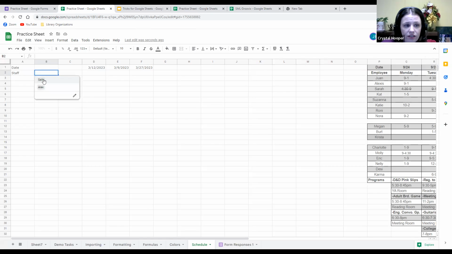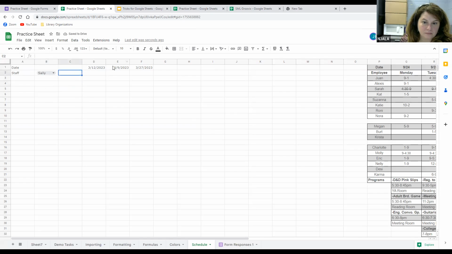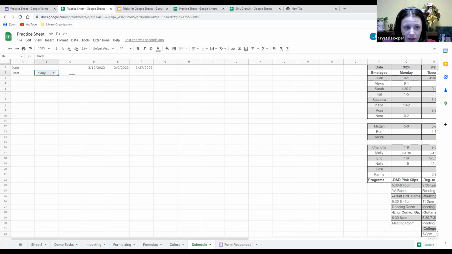So if I want to have Sally for that date, I can put her there. If I want to have that same formatting, I just go in the box and do the same thing, drag it across. Because I had picked Sally the first time, whatever the answer was, it's going to carry it over. That same data validation is going to carry on through. But I can still go in the drop down, and I can go like every other day. So that's an easy way to do scheduling.